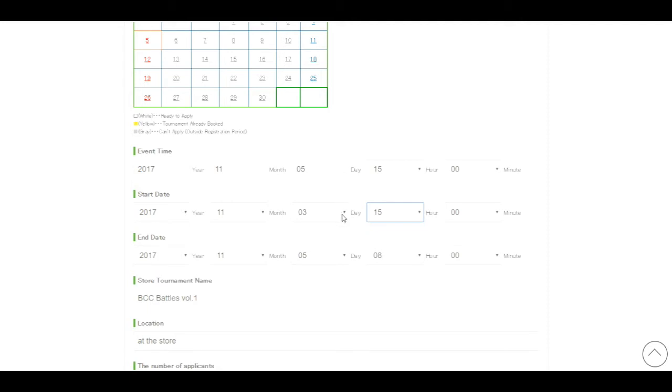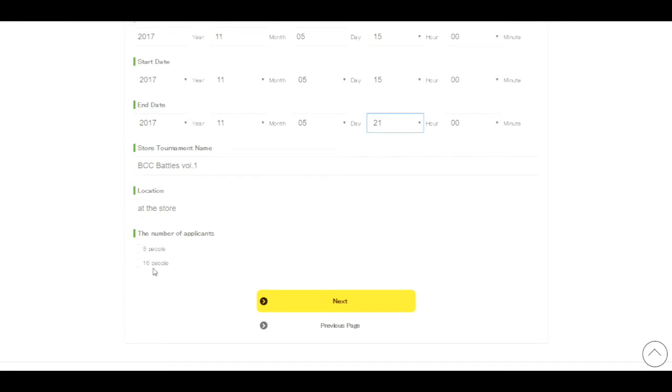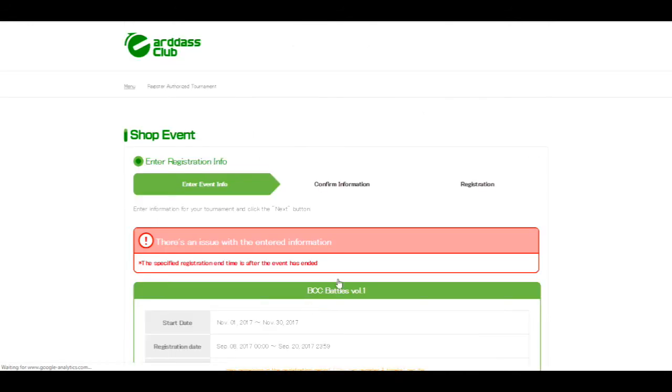So if I chose, let's say right here, the 5th, and I say it ends the same day at, let's see what time, 9 o'clock, right? It's at the store, and I choose the maximum people, even though we get more. Then I go to next. I'm going to get an error. See, the specified registration end time is after the event has ended.